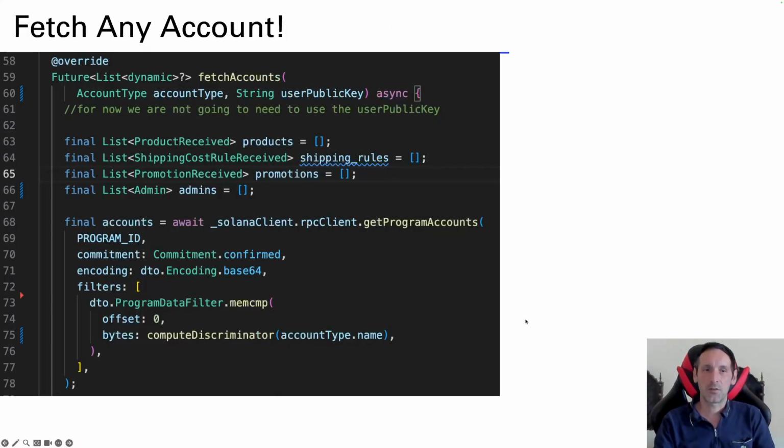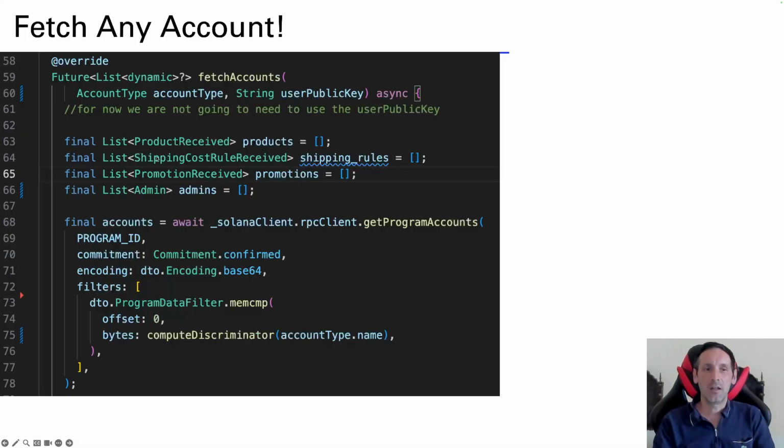So let's talk code. I created this fetch accounts function to avoid duplication of code that I was having in my DApp. In one of my previous videos, I showed you the Solana smart contract, and in that video we talked about all of the different structs in Rust that I had to create to support this DApp.